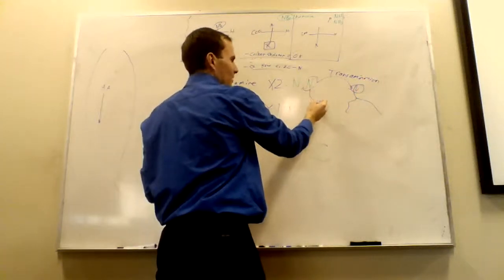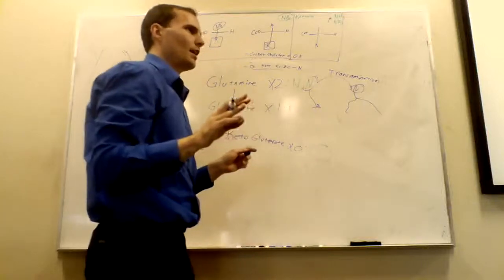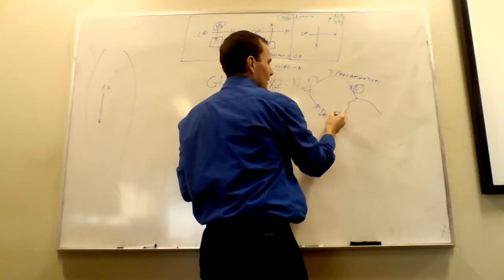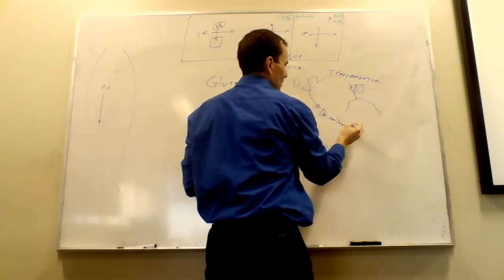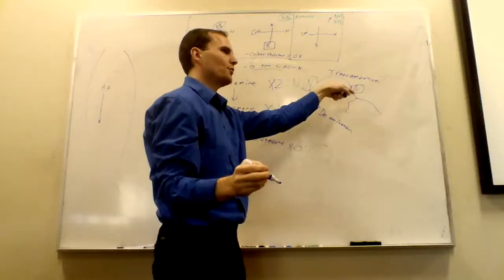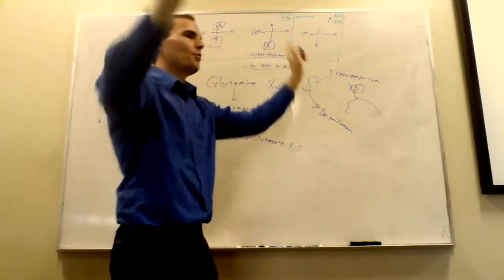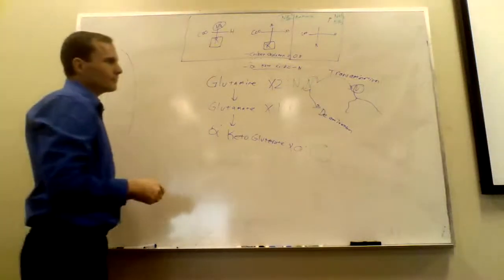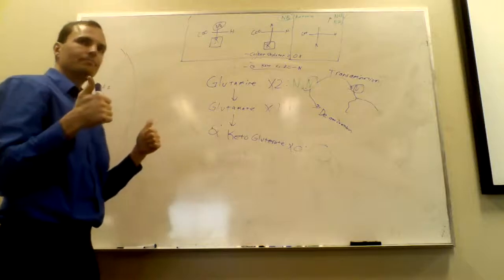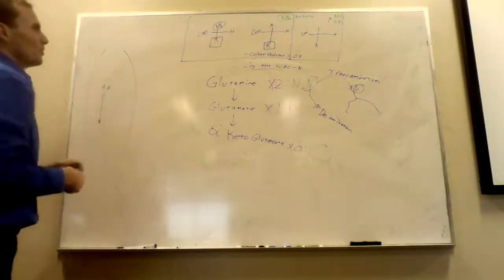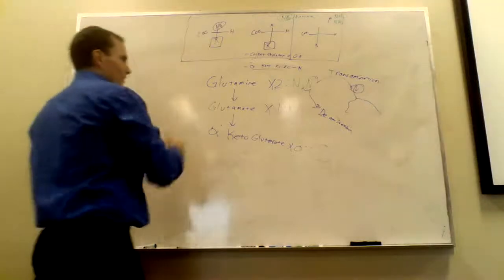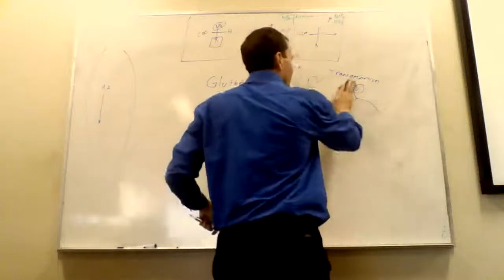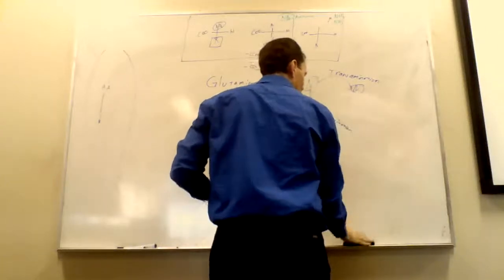If we took the nitrogen and just set it free, which we do in some rare occasions and sometimes when we don't want to, that would be called deamination. So trans is like transferring it, D is like taking it off and throwing it free. Good so far? All right, progressing then. With this, I'm going to go ahead and draw a little bit more of what we could transaminate to.